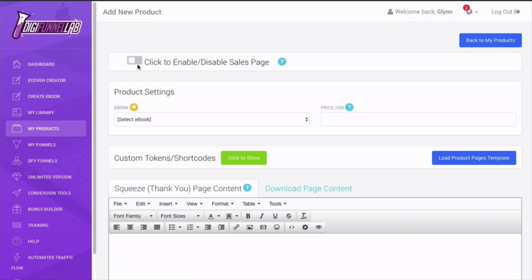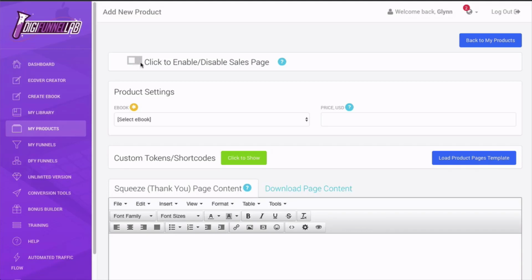And when I mean a free product, I mean it's going to be offered to subscribers or your traffic as a lead magnet, so to get them onto your list. So you're going to be giving away the product as a free product so they can get onto your list, and then you can sell them the additional product, okay? Or you might want to create this product as one that is offered for sale, okay?